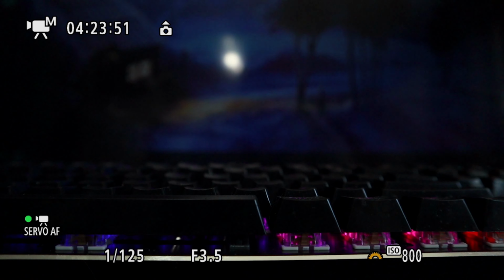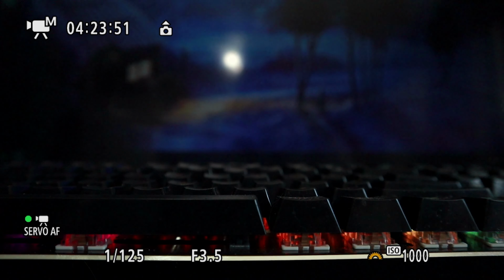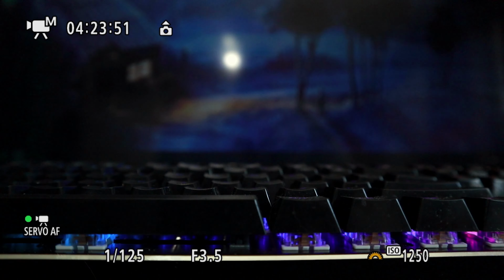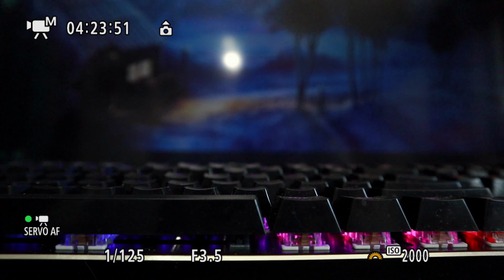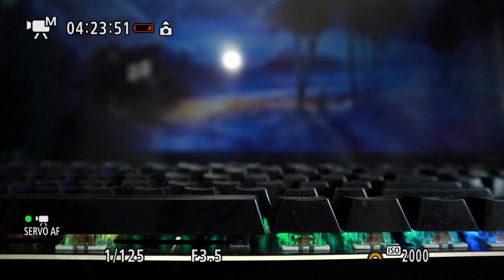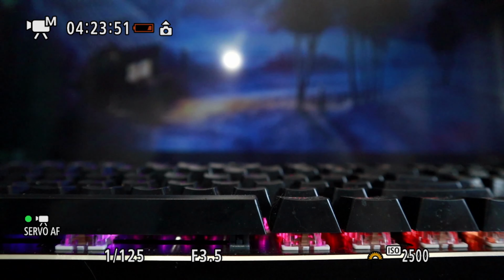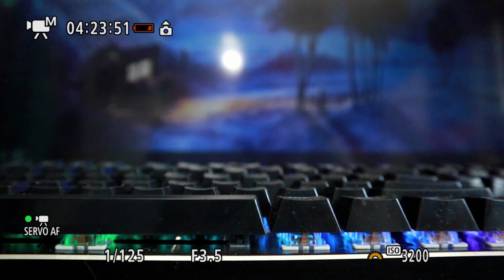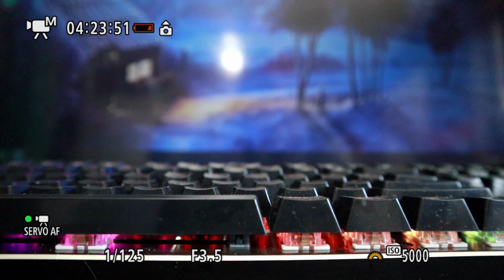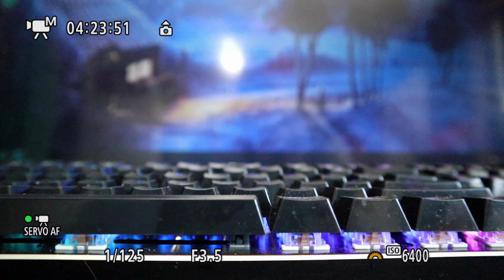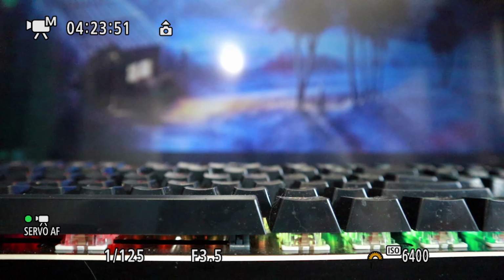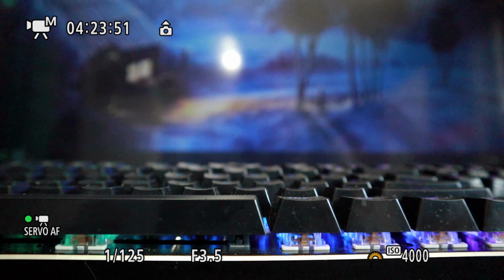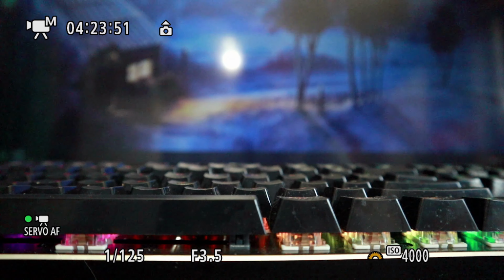Again, if your lighting changes, you may need to adjust your ISO up or down, depending on whether your scene gets brighter or darker. If you're playing a darker game, you might need to turn your ISO up a little bit, as you can see me doing here, to get everything brighter. If you turn on your lights, then you might need to turn it back down. That just depends on what your lighting situation is.